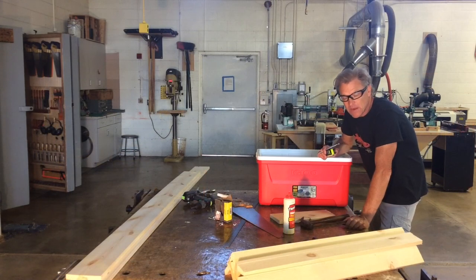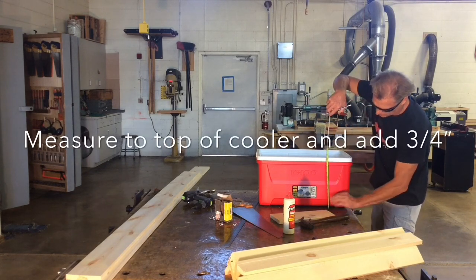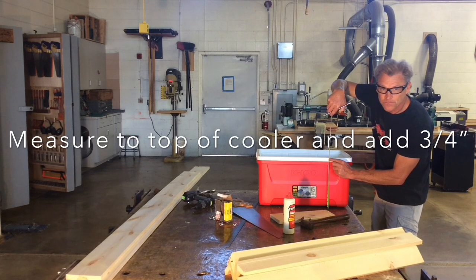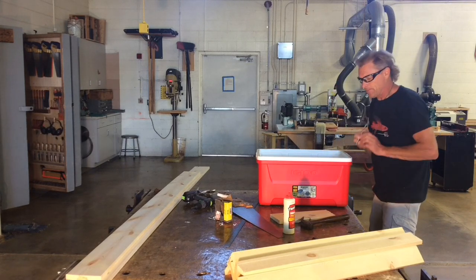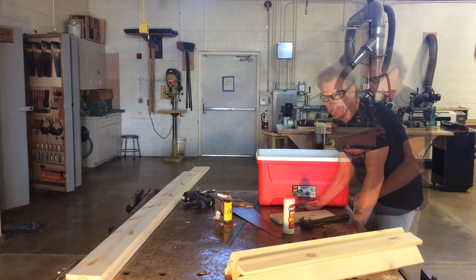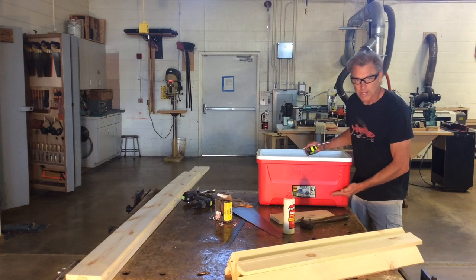On this step, everybody's cooler might be different. So what I want you to do is measure from the workbench to the top of the cooler, and I've got 12 1/4. Write that down, and then I want you to add 3/4 inch to that. So 12 1/4 plus 3/4 is 13. So for the cooler box, I'm going to need 13 inches of wood going this way.